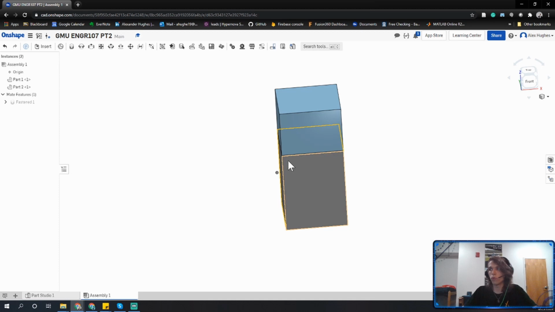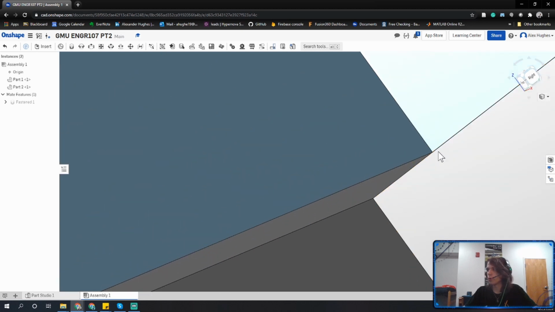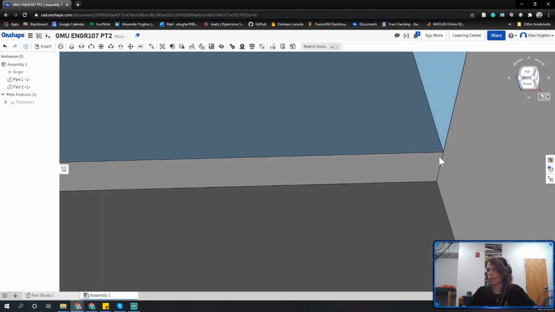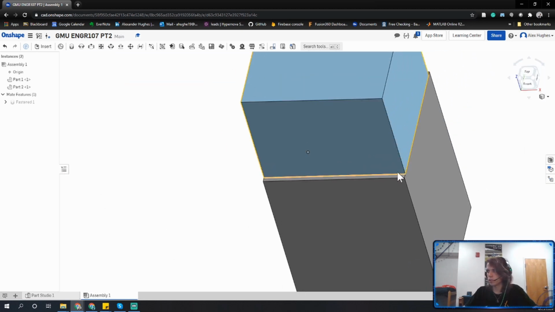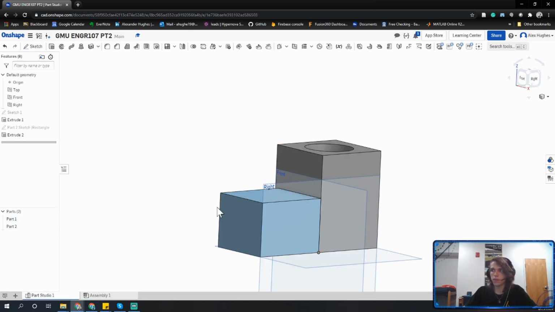So this is how you'll begin to create your parts. And you could come in here and notice that, hey, wait, this blue part doesn't perfectly match the gray part. There's a little bit of a gap here. So what I could do is come over here to the Part Studio and fix it. I could say, well, sketch number 1, that's not completely right.